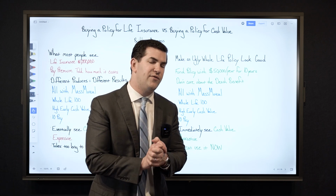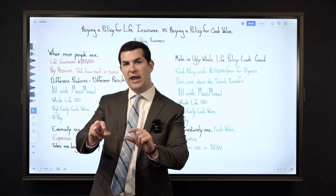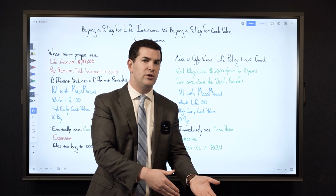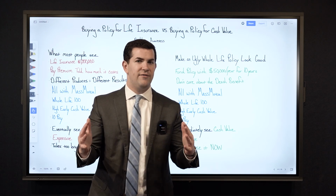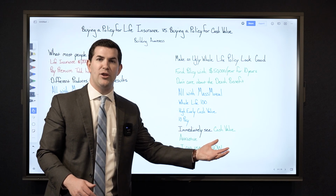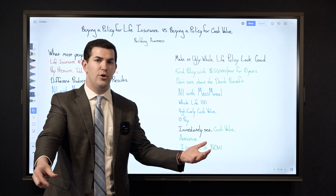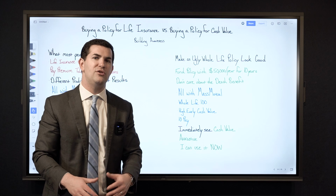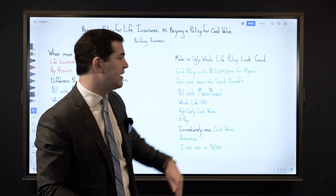The reason why is if you ever look at a whole life insurance illustration, what you'll see in most cases is that the cash value and death benefit are going to be the same when you are 100 years old. With some products, it's 121 years old. My point is, eventually they become the same. So if I know the 10-pay product had the most cash value long-term, especially by age 100, that means the death benefit will be the highest at that point in time too. Usually between age 75 and 85 is when I would see a high cash value product also have more death benefit than a product that had more death benefit up front.